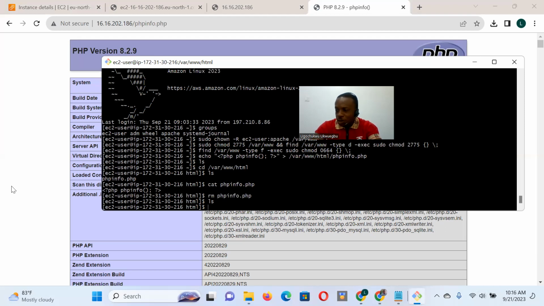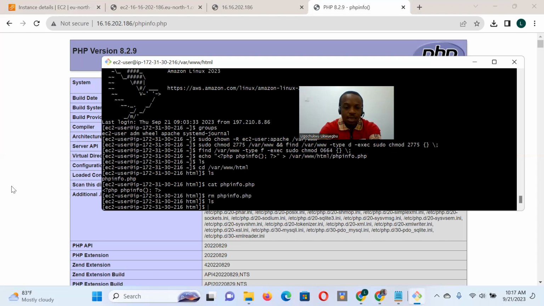The default installation of the MariaDB server has several features that are great for testing and development, but they should be disabled or removed for production servers. The MySQL secure installation command walks you through the process of setting up a root password and removing the insecure features from your installation, right? So now we want to secure our MariaDB server.